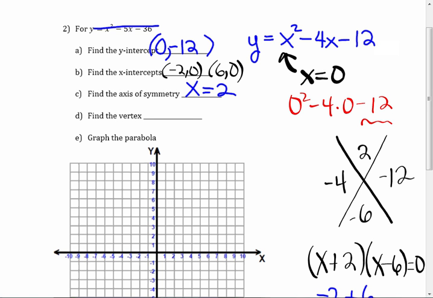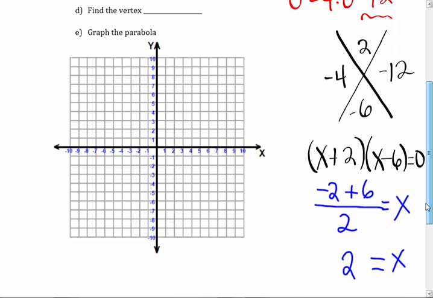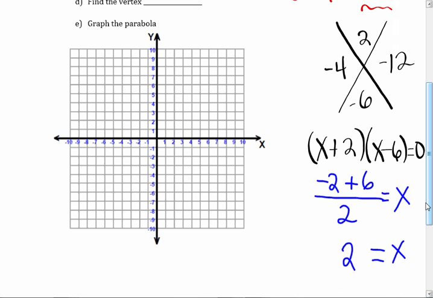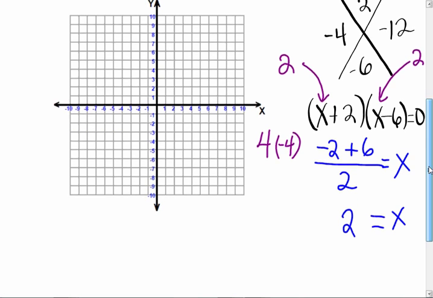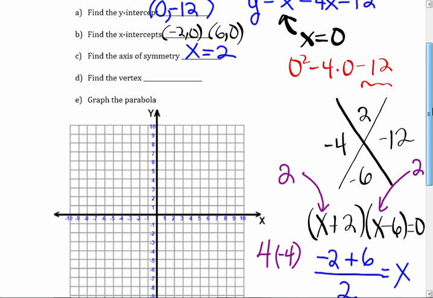Okay, put 2 in now. Is it negative 12? Let's put 2 in here. I want to find the y value. Remember how to find the y value for the vertex? You put the x coordinate in there. So I'm going to get 2 plus 2 is 4, and 2 minus 6 is negative 4. And you're right, that's still not going to fit on my graph. What's that going to give you? 4 times negative 4. Negative 16.